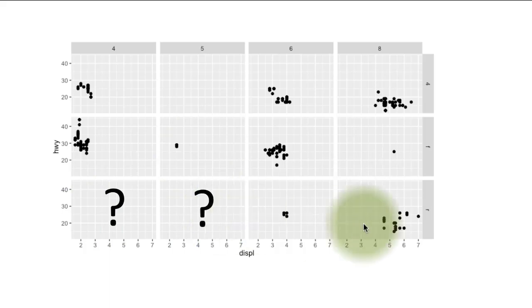You notice here that these plots are empty. That is because there is no data for those particular combinations. In other words, there are no four cylinder rear wheel drive cars. In our data set there seems to be no value for this, that's why these plots are coming up empty—those combinations don't have even a single case.